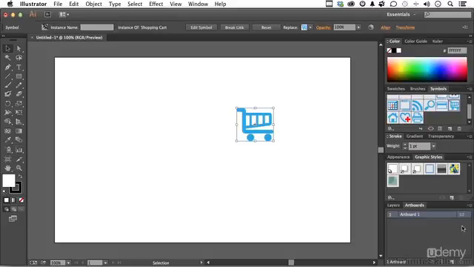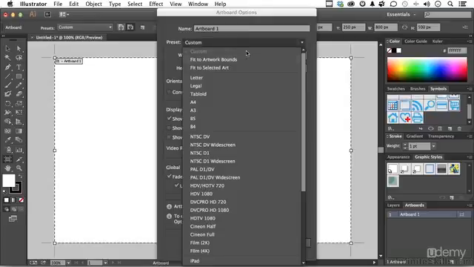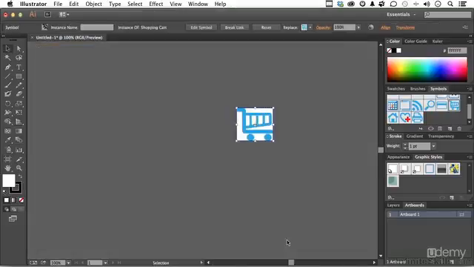If we come down here and click this button right here, it gives us our artboard options. Besides naming and other things, there's the width and the height. But you do have an option right here to show center mark. I'm going to turn that on. And then under Custom, right up here, I'm going to say Fit Artwork to the bounds, and to the bounds of the objects that are there. Click OK. And so I guess you could say, voila, I did it.